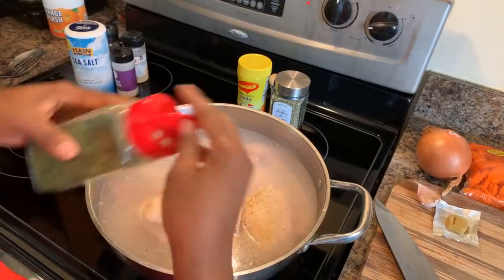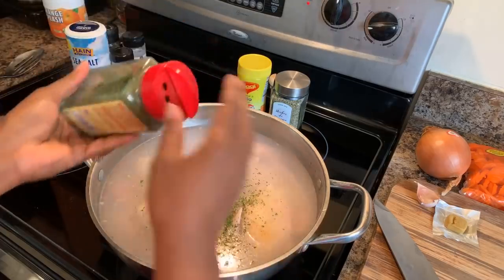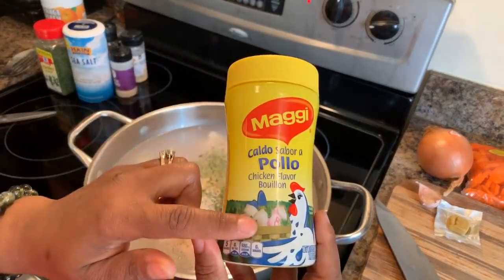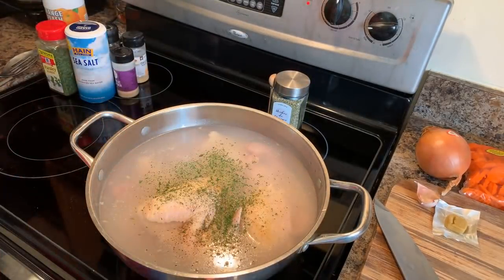Parsley flakes. Because parsley makes everything beautiful. Is the parsley gonna give it flavor? No, not really, but it's gonna give it a nice, beautiful color. Now, we're gonna wait for the Maggie pollo. We're not gonna put the Maggie pollo in just yet. Not until after I taste everything, because I might be satisfied with the taste.